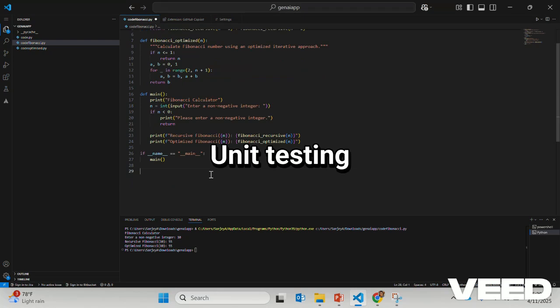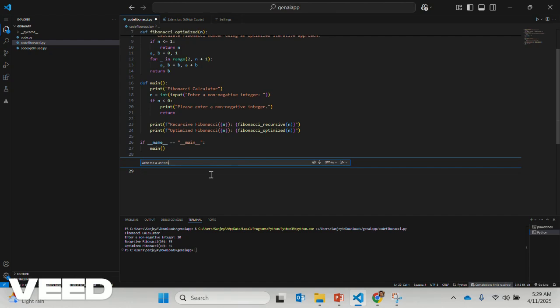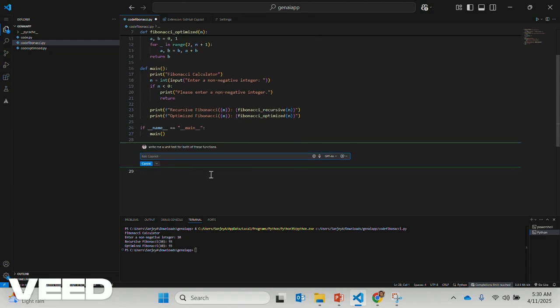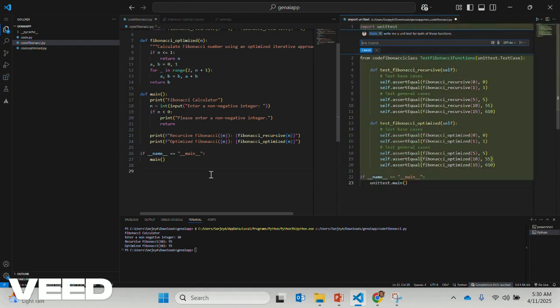Right. So I want to write a unit test for these two functions. So I'm going to prompt it to write me a unit test for both of these functions, and it would write me a unit test for these functions accordingly.